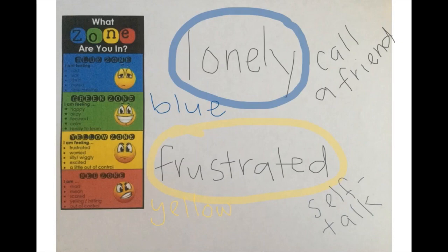Can I tell you something else? However you're feeling about learning from home, you're not the only one. Your whole family is going through something different right now. Our whole school is going through something different right now. But it's really important that we tell each other and ourselves how we're feeling. We figure out a way to get back to the green zone so that we can get through this together and continue to learn.